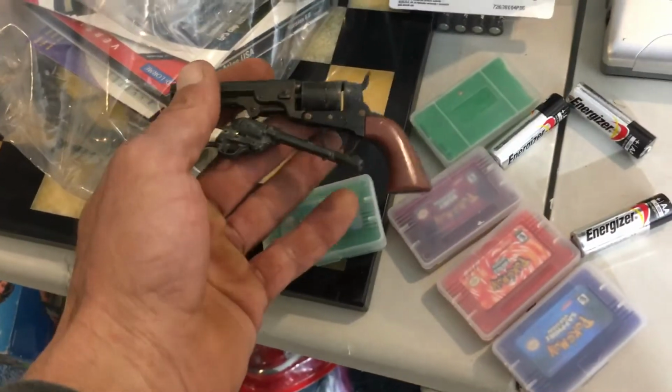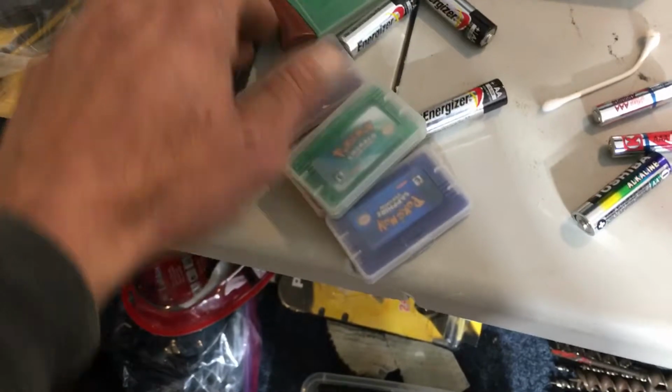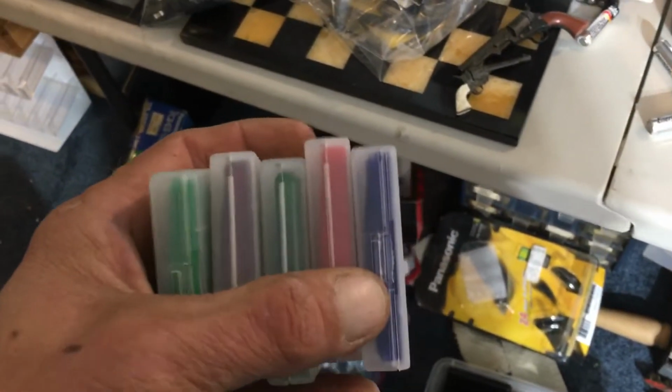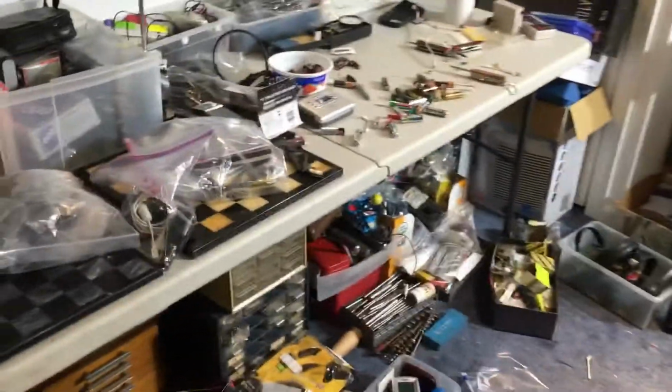A couple Marks, cap guns, and a bunch of Pokemons. I don't really know what those sell for. A green, a purple, a red, and a blue. Yeah, we'll put those over there. So that's cool, finding stuff inside stuff.